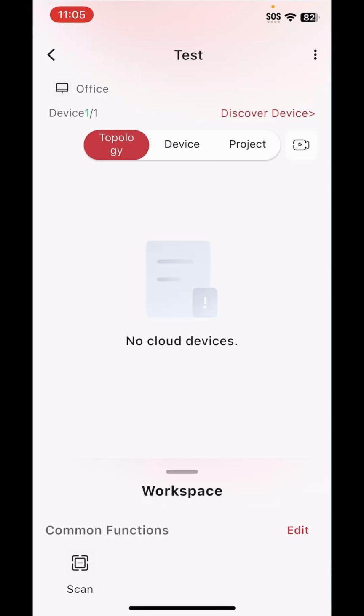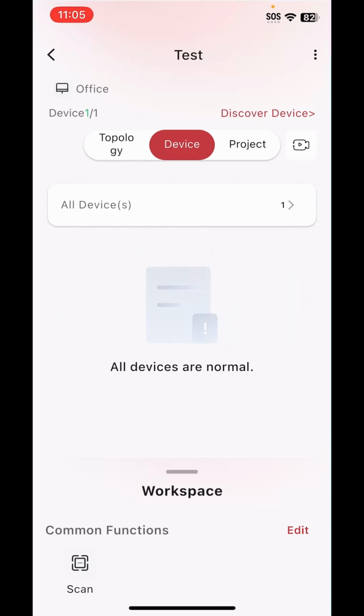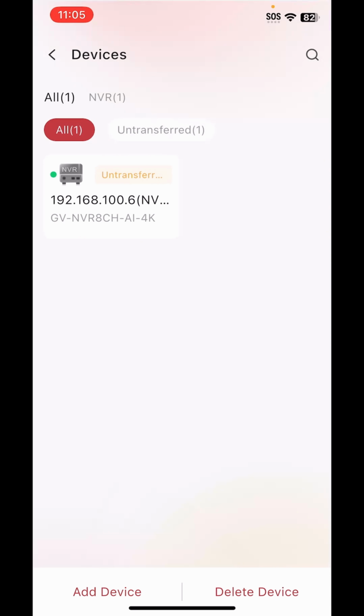The topology, here it'll display your topology of the project, whether if you have an NVR or multiple cameras. It'll show green for each camera that it's online or red for any offline devices. We'll come back to this in a bit. Under device, it'll display all devices and allow you to make certain settings changes.